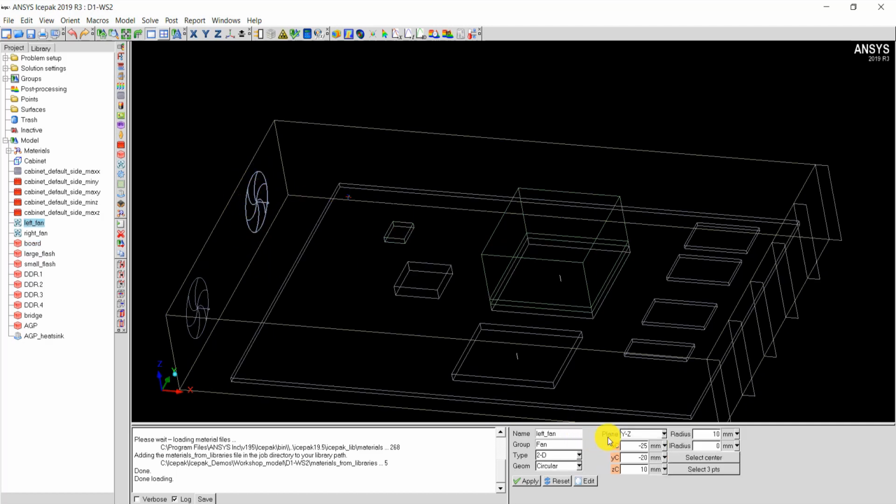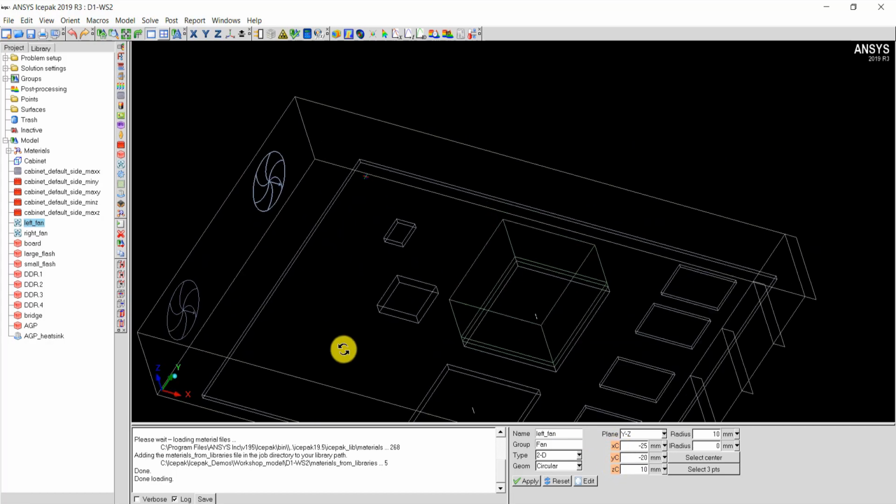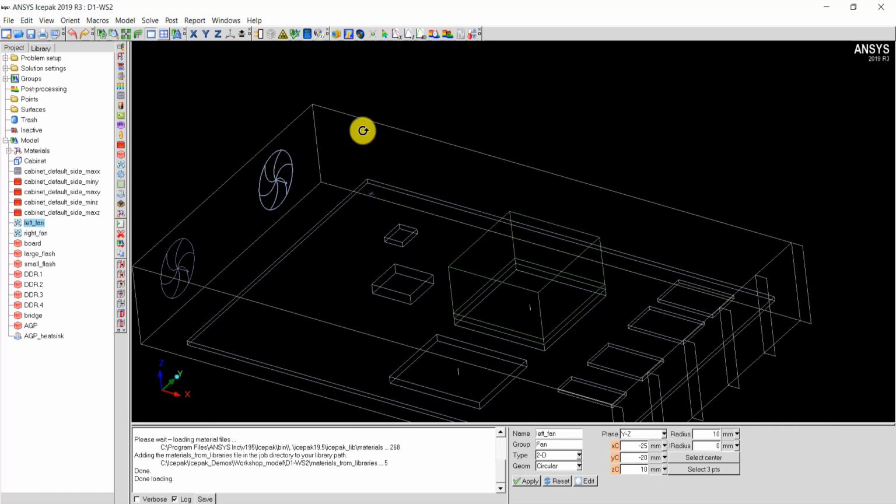and here you will see X center, Y center, and Z center. I want to change the Y center because that is the lateral movement direction of the fan. So I will click on Y center and then click on this particular edge here so that the center of the fan is coincident with this edge of the heatsink. Now it has moved a very tiny amount, 0.5 millimeters. So that is how you can change the dimensions of a given object or move a given object to a new location using snapping tools.